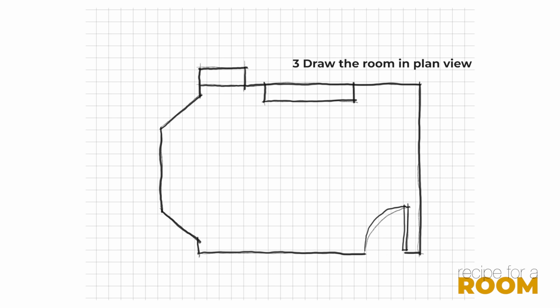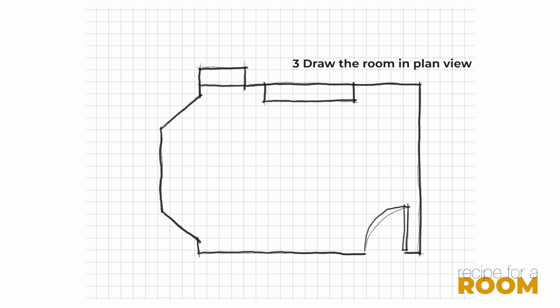Step 3. Draw an outline of the room in plan view, as if you were looking down into the room from high up above. Try to make it roughly proportionate and make sure that every corner and detail is there. Normally I do this very lightly, first of all in pencil, and then when I'm happy with it I draw over the pencil outline with a black pen.